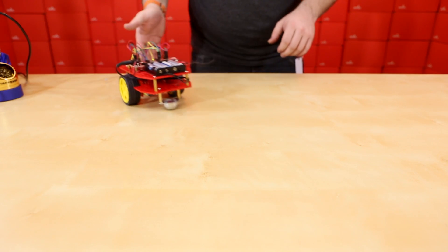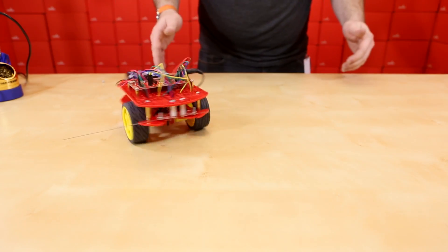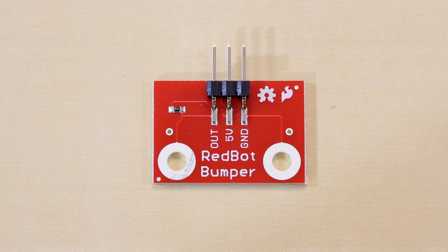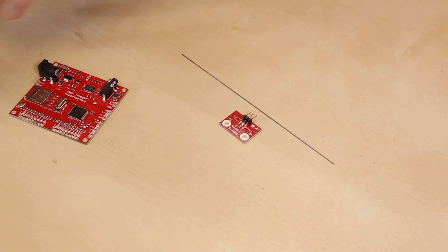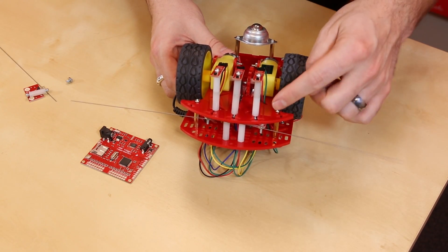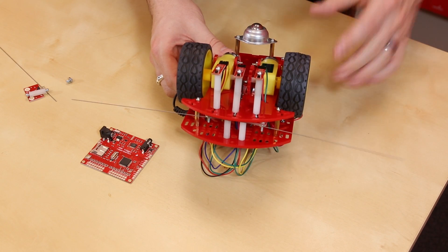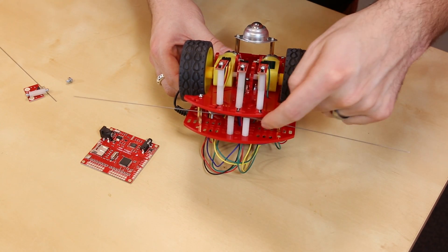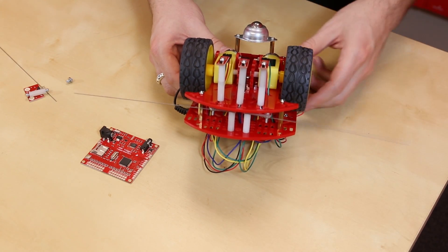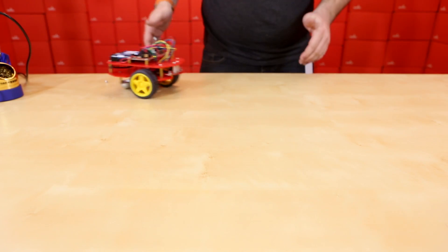Next up, we have a lot of new products for the Redbot — four new sensors and interfaces. I'll start with the Redbot bumper. It's a basic mechanical bumper that comes with a little length of music wire, which is really strong metal wire, along with some standoffs and screws. When assembled, you can see them mounted on the Magician chassis, which is part of the whole Redbot kit. When the whisker is pressed down, it touches on the nut, creates a contact — you get this little curb feeler, similar to a little old lady's car.